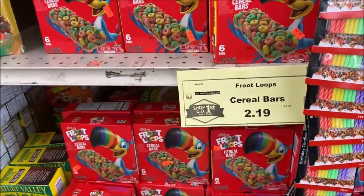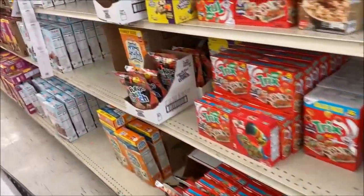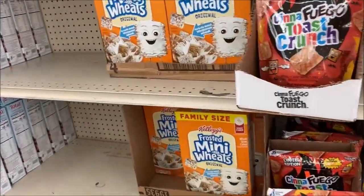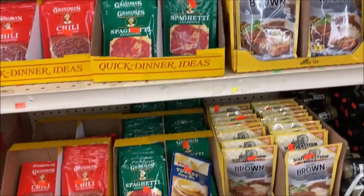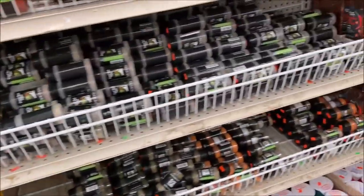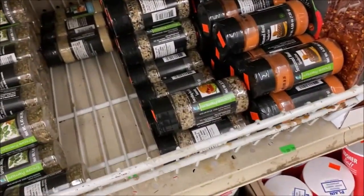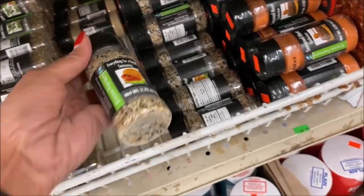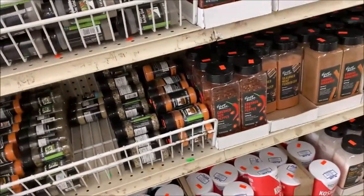Their cereal bars are $2.19, not half off. I did see at a different part of the store they have a sale — 50% off their already discounted prices. So I can't wait to get back to around there. Their seasoning section has increased a lot. Let me check and see if I can find that ranch seasoning they had last time from the Fort Payne, Alabama store. They have everything bagel now — a lot of people seem to like it. The last time we went I did pick up two because they were a dollar. I'm going to try them and if I like them, I will stock up.